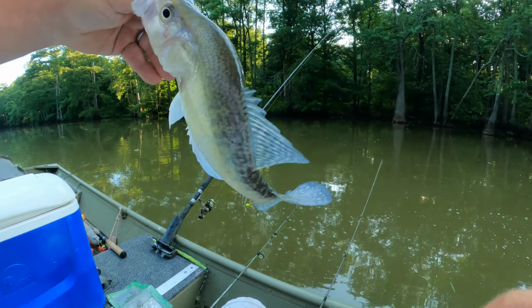There he goes. Look at that. There we go. We got you. Oh, barely got him. We don't know if he's big enough yet. We're going to take a peek at him. There's a white crappie, if I can hang on to him. Let me clean him off a little bit.